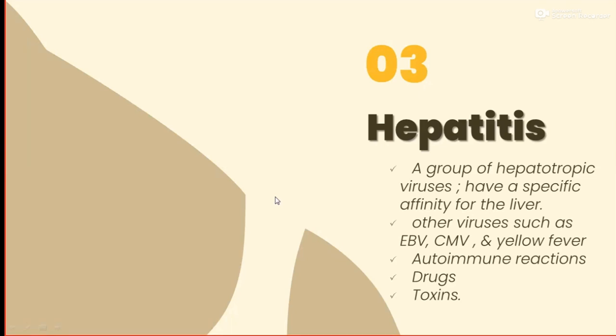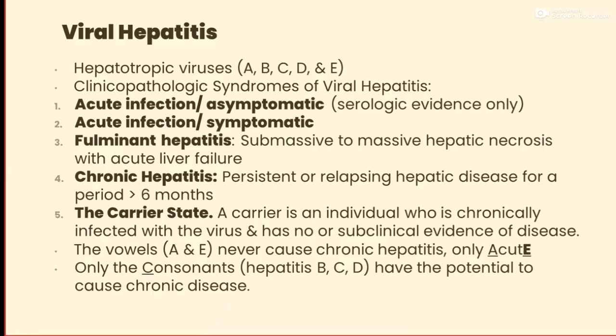I may mean hepatitis from other viral infections such as yellow fever, cytomegalovirus or Epstein-Barr virus infection. I may mean autoimmune hepatitis. I may mean any type of hepatitis resulting from toxic injury, drug injury or ischemic injury. So hepatitis as a word is not specific to viral infection, meaning when I say hepatitis I do not mean only the viruses. But they are named hepatitis B virus and hepatitis A virus because they have affinity for the liver. So this is something we must always remember.